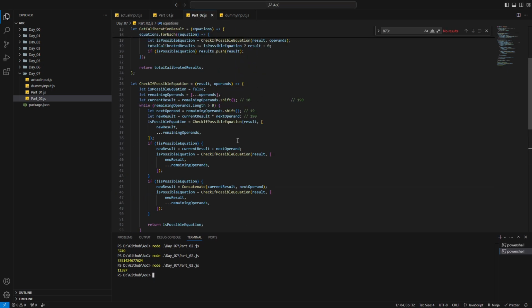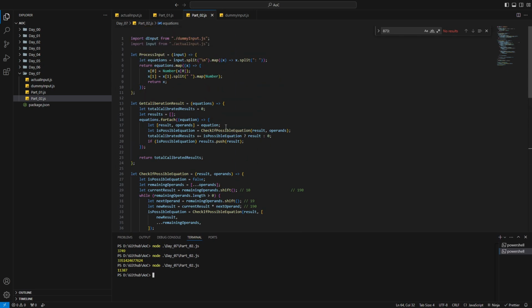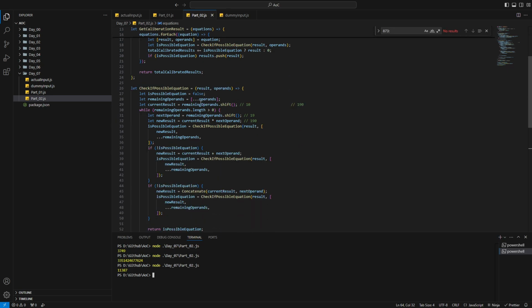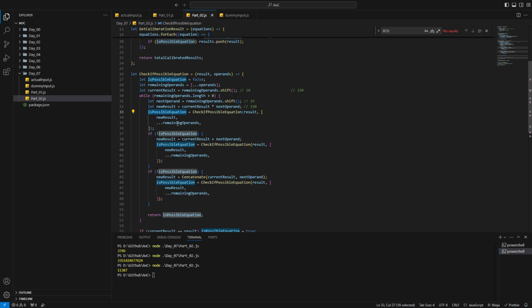Okay, so in the next part, I've not made much of the changes here. Everything is pretty much the same, except here I've moved this. We were checking this inside the if, but instead of checking and putting the value of the result in this flag, if it's true, then we can just return it, and if it's false, then it will check for any other possible operators. In this one we were doing addition.